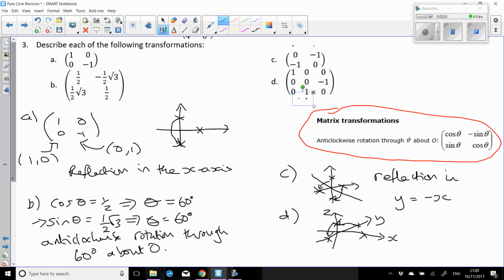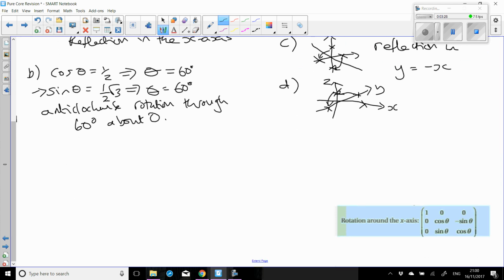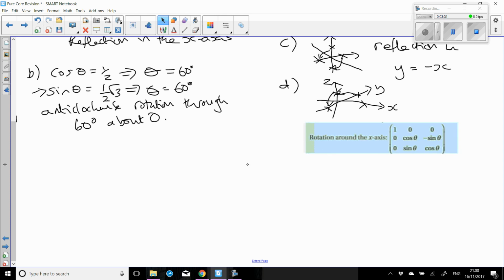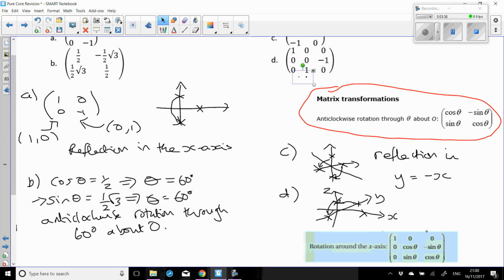Now this means it's actually a rotation. The other way you can work this out is you're going to have to learn a matrix, because these aren't in the formula book. So one way is to try and think about it and think about what it looks like. The other way is to learn this rotation matrix. As you can see, a rotation about the x-axis means obviously the point 1, 0, 0 doesn't go anywhere. And then you can see where the points on the y and z go. Notice that this is exactly the same as our 2D anti-clockwise rotation here. So this is a rotation, which you can see from the diagram or by remembering the matrix.